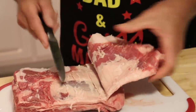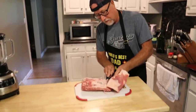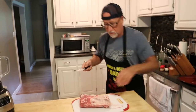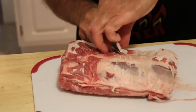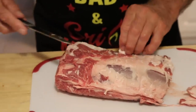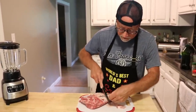See that meat right there? That's not great — I should have done a better job. There might be some spots where you want to go back if the fat is real thick and get it a little better. You don't have to get too carried away. You can always take more off if you don't pop off too much.